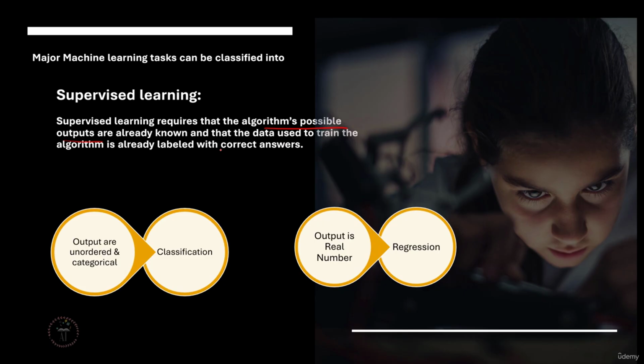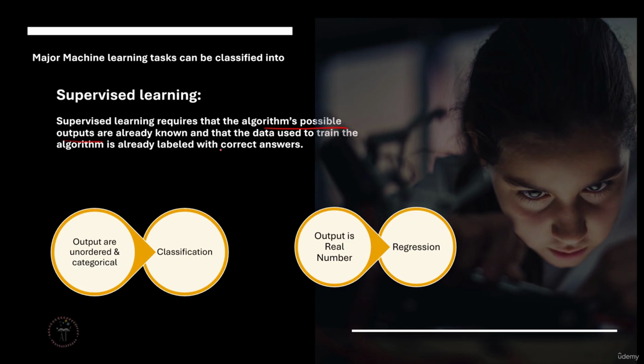Under supervised learning, I can specify two tasks. We've got two tasks in supervised learning. One is a classification task. Two, a regression task. In classification, we are trying to predict categorical data. We are interested in predicting categorical data. In regression, we are trying to predict a real number. So we've got majorly two types of tasks: one is the classification task and the other one is the regression task. Depending on my outcome variable, I can classify into one of these tasks.